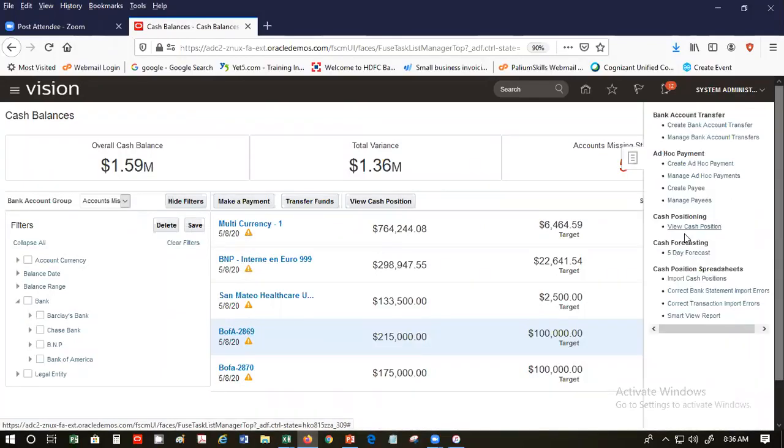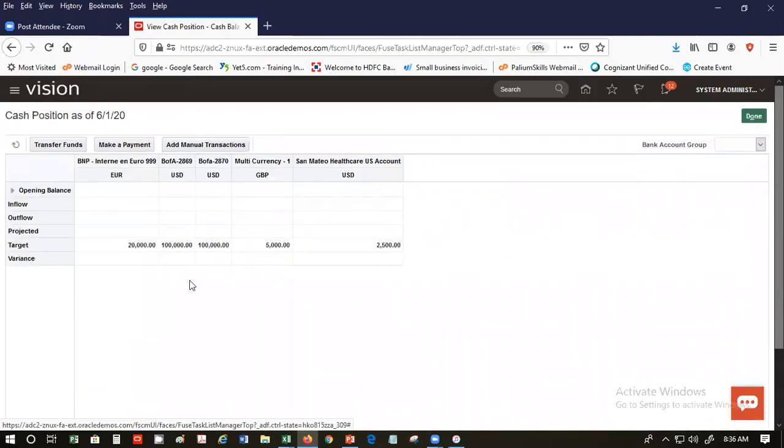Now you also have a cash position which shows you the current cash position.